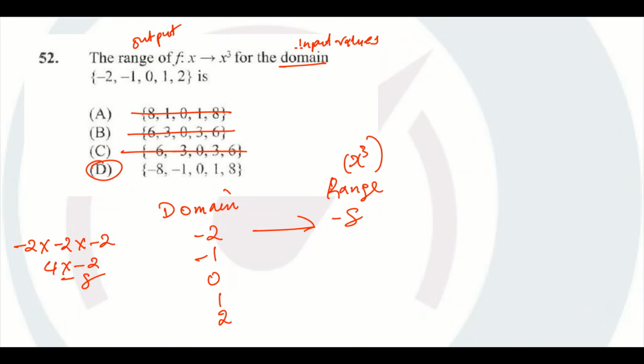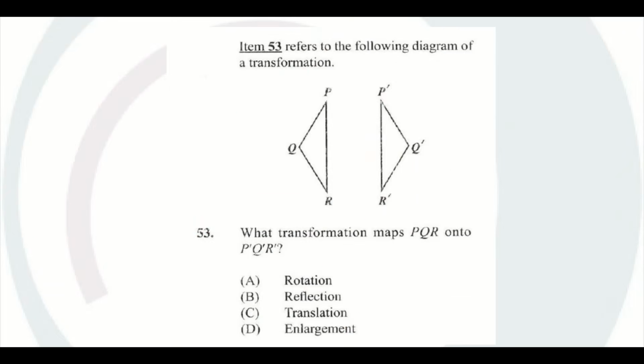Well, let's just go on for more. Negative 1 cubed gives me negative 1. So negative 1 maps onto negative 1. We see that 0 cubed gives me 0, so it maps to 0. And 1 cubed gives us 1. And 2 cubed gives us positive 8. So we see the values here: negative 8, negative 1, 0, 1, 8. This was a nice question. Easy and nice. Done. Straight to the point.